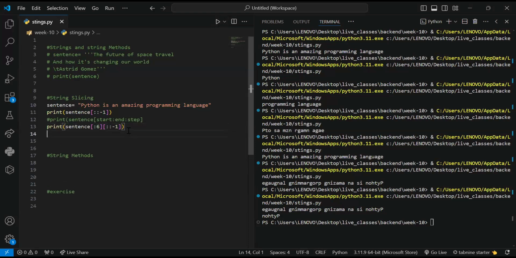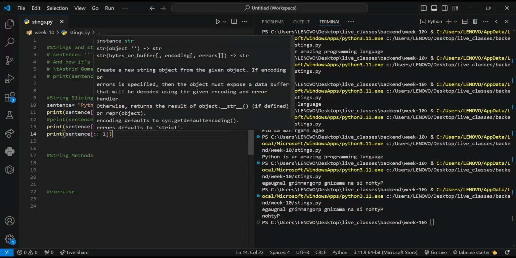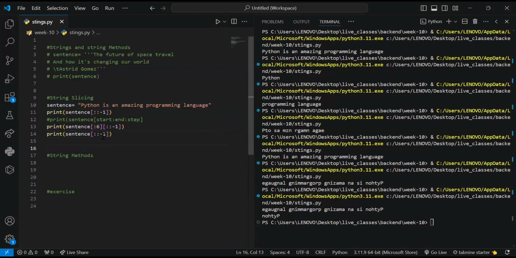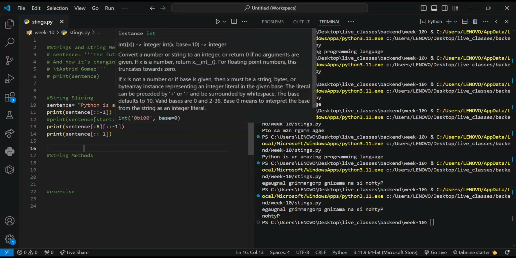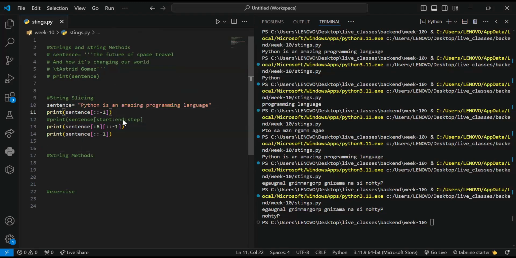Now another way we can do this, if you are now comfortable with how the indexes work, is to reverse the index in 1 argument. You don't want to use 2 arguments, for example. Recall that when we were using -1 for the end parameter, it gave us the last character.